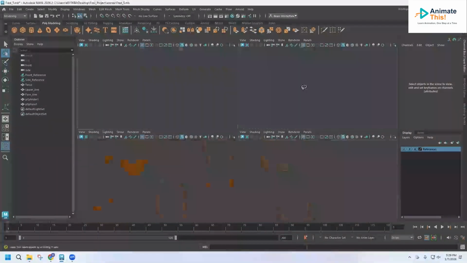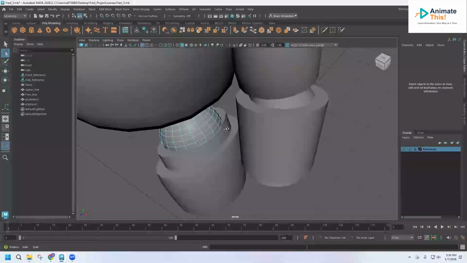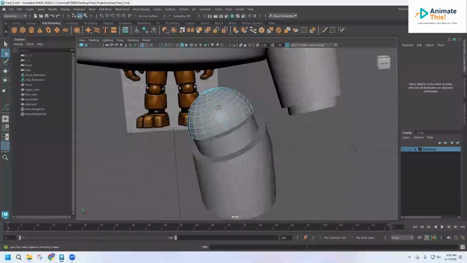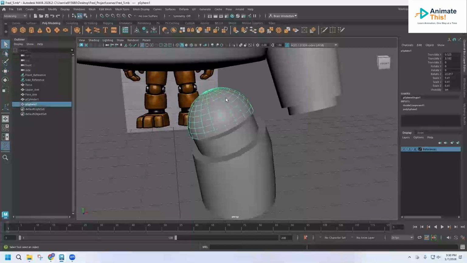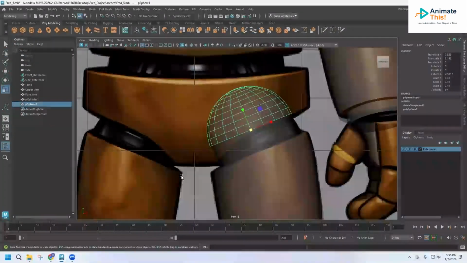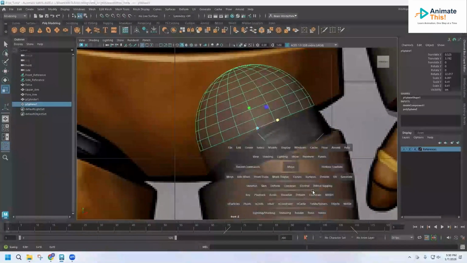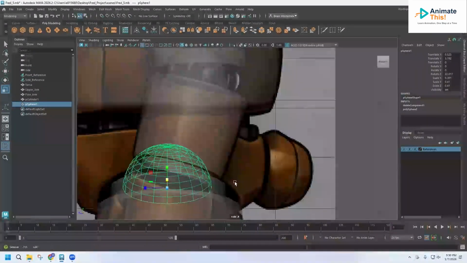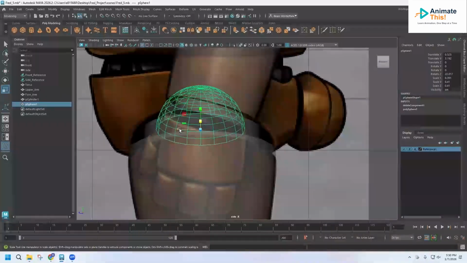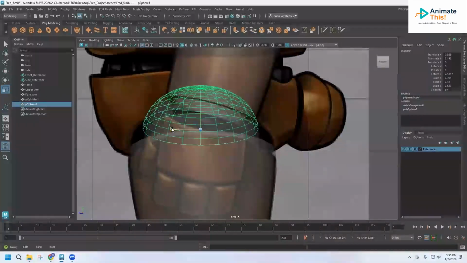Then I'm going to go to perspective view. So I know it's going to need to modify some. So I'm going to go to object mode. And let me try to scale it in a little more this way. Then I'm going to go to the side view. And I'm going to scale it up this way some.